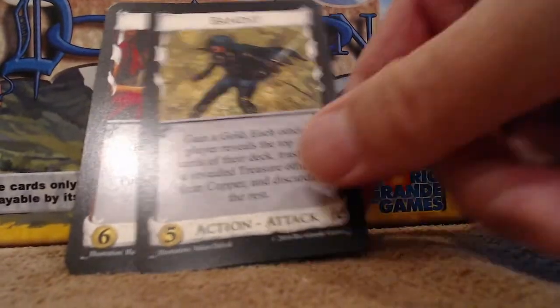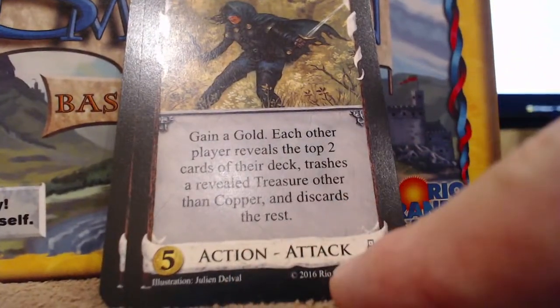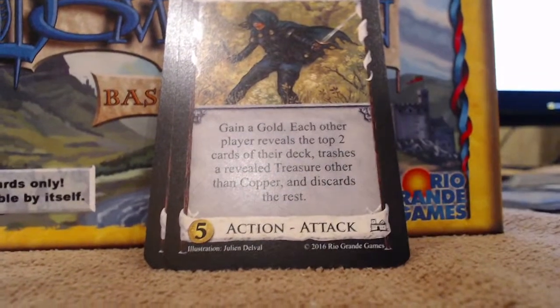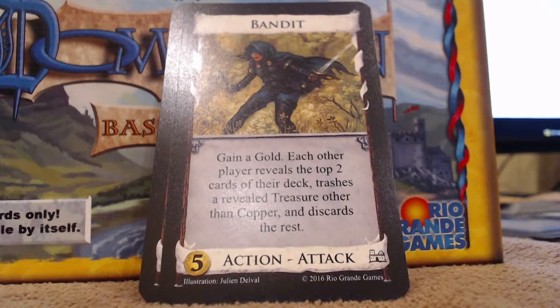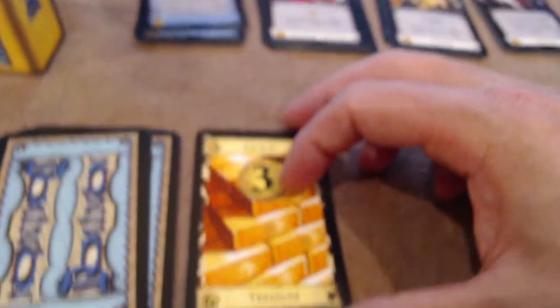All right. Card number 2 is the Bandit. Now this card is interesting because it is an action and it's also an attack card, which means it is going to attack your opponent in some way. You're going to gain a Gold. Each other player reveals the top 2 cards of their decks, trashing any revealed treasure other than Copper, and discards the rest. So when you play that card, first things first, gain a Gold. So you're going to take a Gold, and you're going to put that in your discard pile.